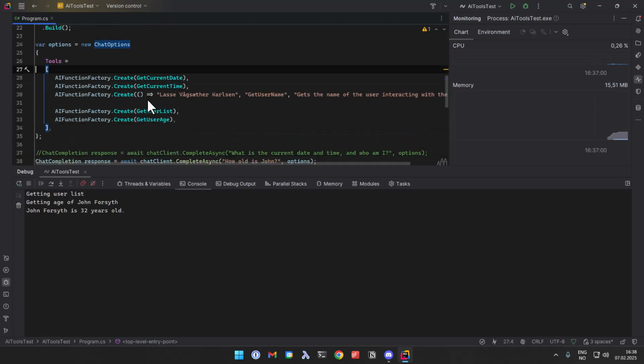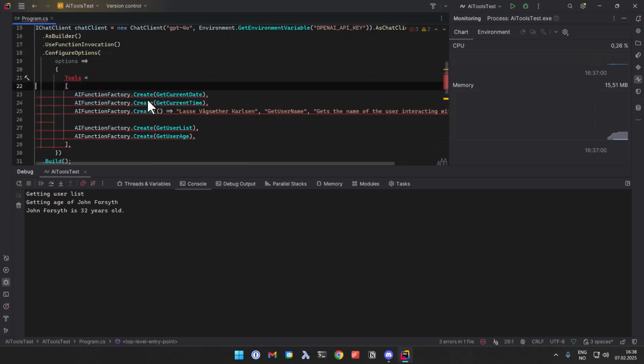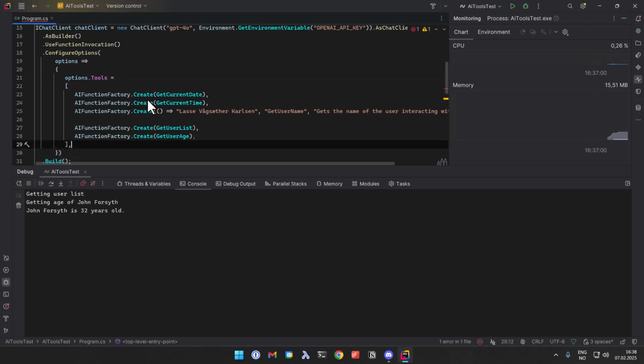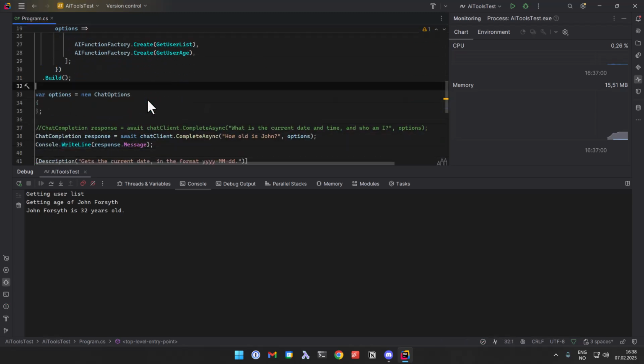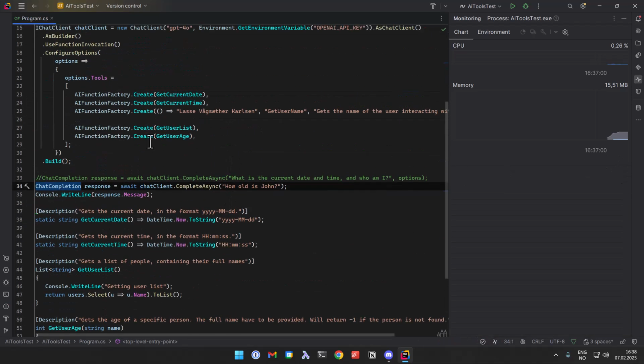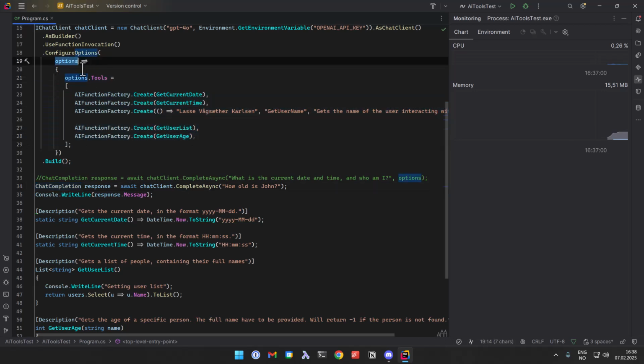Let's move this thing up here and say options.tools semicolon. Let's remove this. So basically now we just moved the whole tool list up to the same type of options provided by configure options, because that was the first place that I found this tools list.